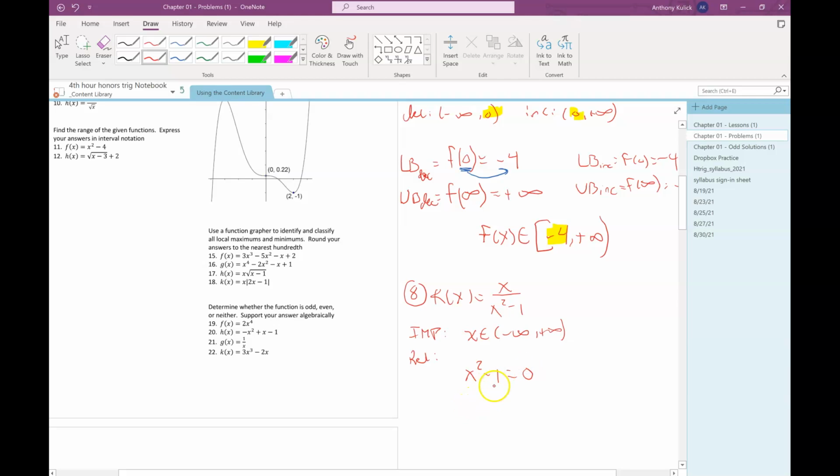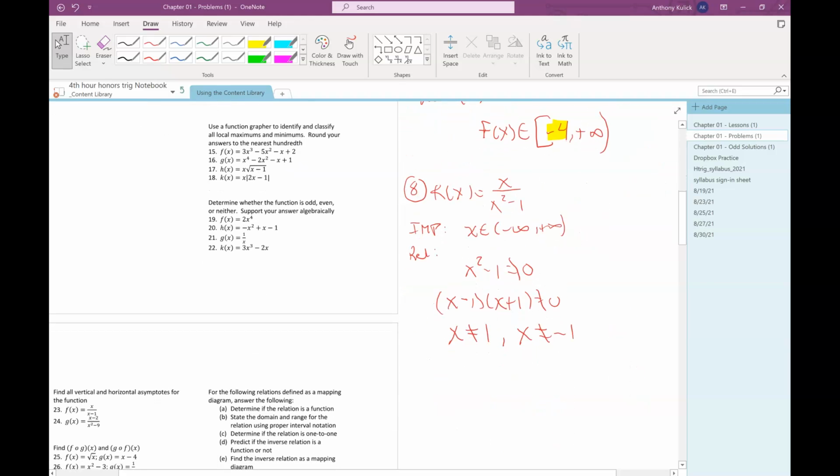And then if I solve that, I could factor that to solve that quadratic, I guess. You could do a variety of things. Oops, should be not equal to 0. So I get x is not equal to 1 and x is not equal to -1, right? Now, instead of splitting each of these into inequalities, I'm just going to think about what this is really saying, and then I'm going to write my inequalities from that.